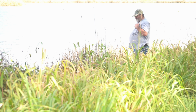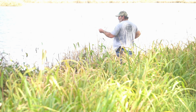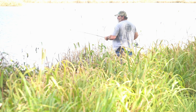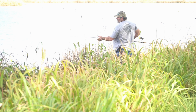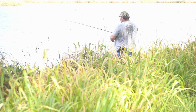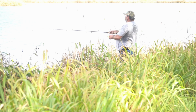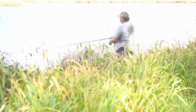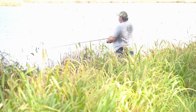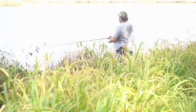So, I may have mentioned this last time, I don't remember, but I think I did mention this, I watched some research about fish eyes. And fish eyes see the same as we do. So manufacturers coming up with all kinds of fancy colors and stuff for fishing baits is manufacturers fishing for fishermen, not fish. Because fish can see the same as us. So as far as the color is concerned, it is to be able to get the fish's attention.